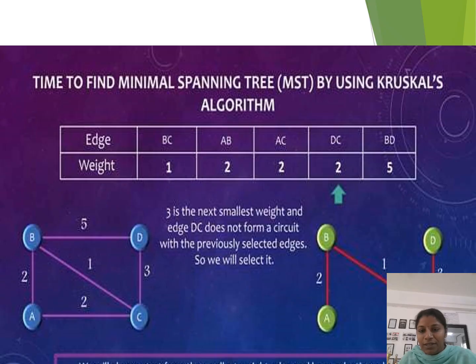So if we take the edge from D to C, it has the minimum weight 3. Now we have the option of whether we need to select the edge or not. But 3 is the next smallest weight and DC doesn't form any circuit, so we are going to select that edge. So we can map from D to C. We have rejected one edge, AC. Now DC is selected. Then one more edge is there, that is BD with an edge weight of 5. Now it is shown in the next slide.